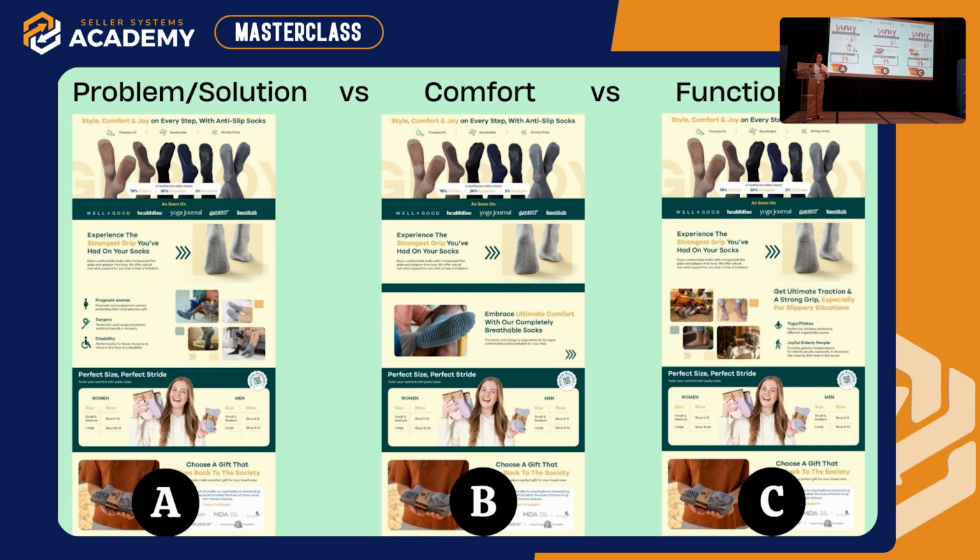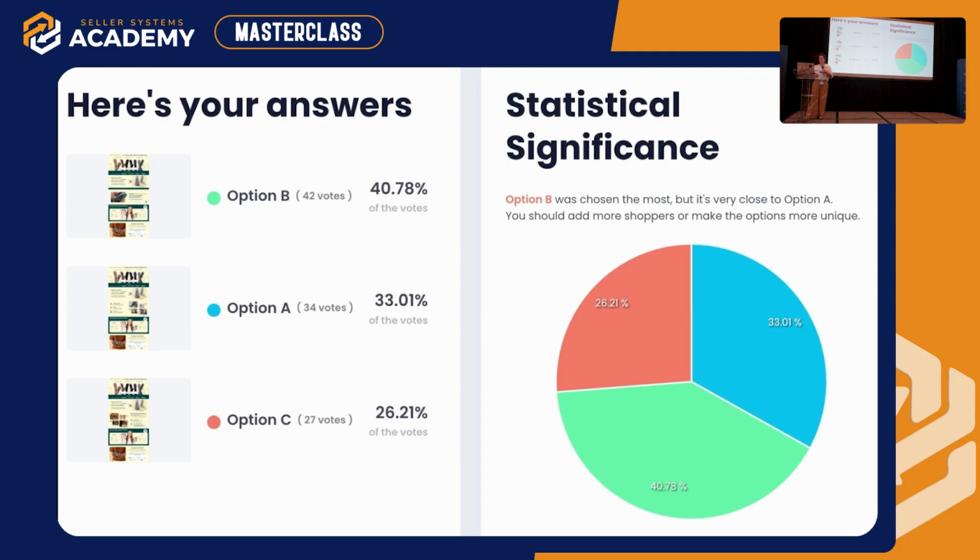And really what we're trying to do here is understand which order we should be uploading in, right? Okay, so in this case, we're looking at B being, good job guys, B being the primary favorite, not statistically significant, but it's 40, 30, 20. So for me, I would upload in that order, right? And I'd probably add more votes to this to get a higher significance.